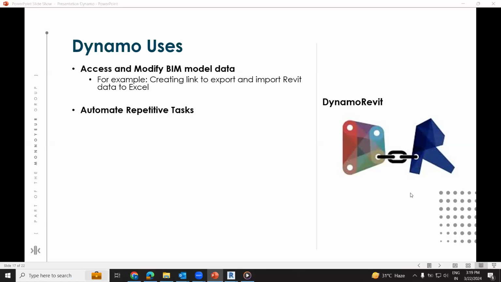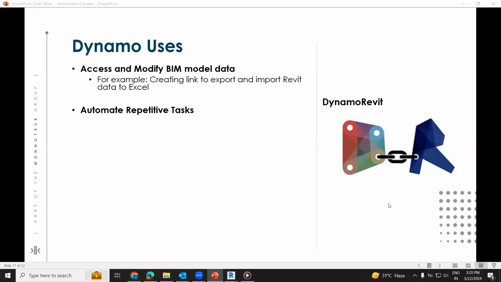Similarly, different sheets creation. If I talk about completing a project, we require up to 100 sheets, right? One sheet can take maybe 1 hour or 2 hours or more than that to compose. Through Dynamo, we can conserve our time. So we automate the sheet creation part, right?